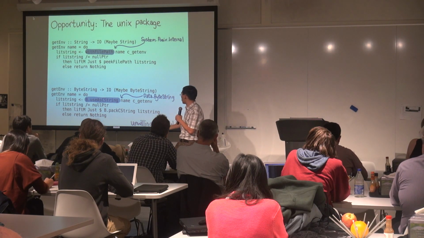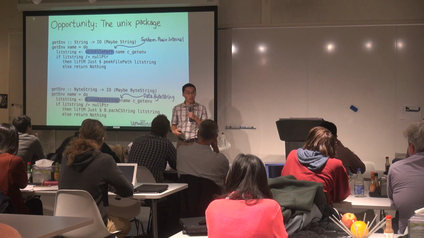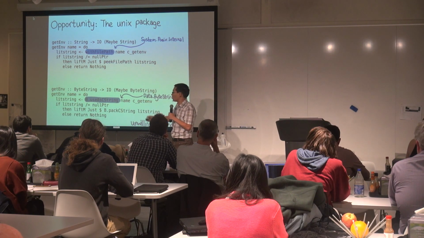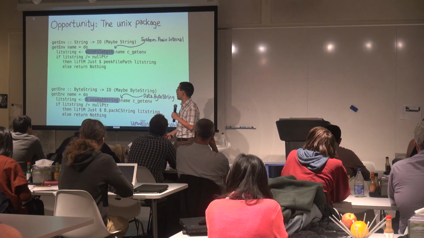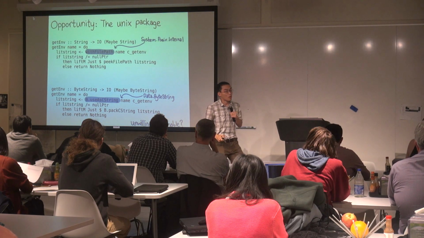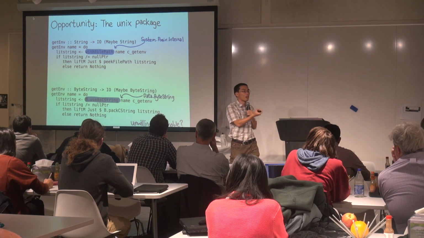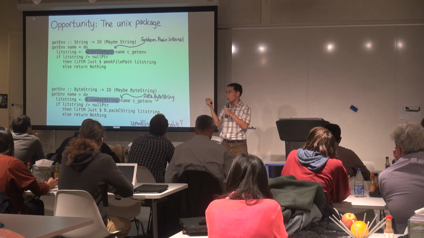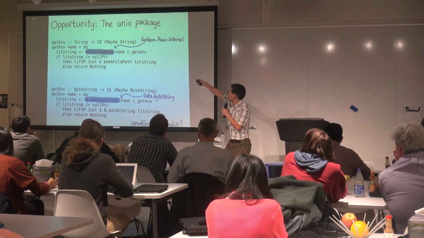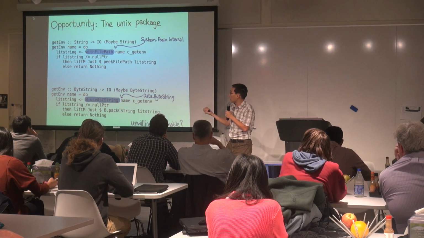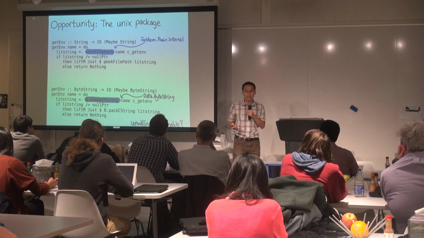And then here's the same version in the ByteString version of the environment module, which just takes a ByteString and returns a ByteString, but otherwise does exactly the same thing. There's some different calls to internal functions which implement important operations on the string type, but basically the code is substantially the same.